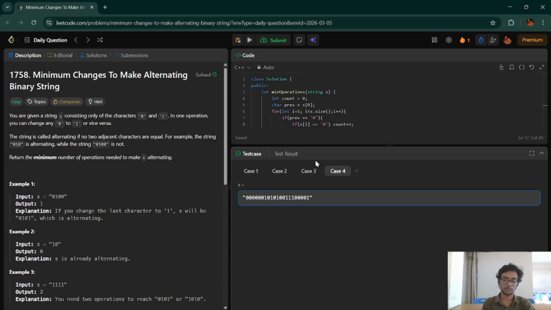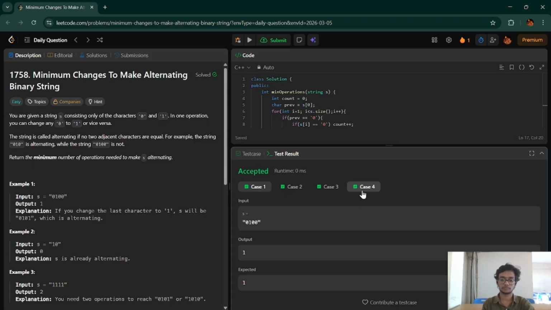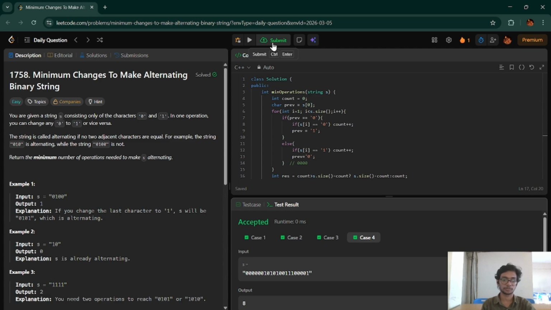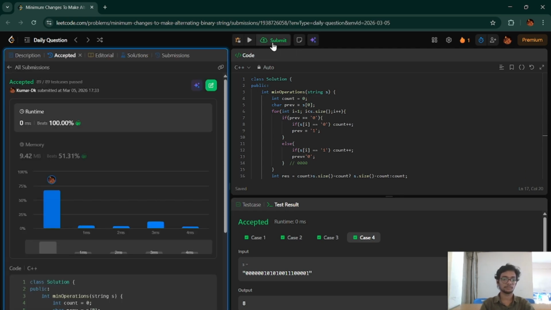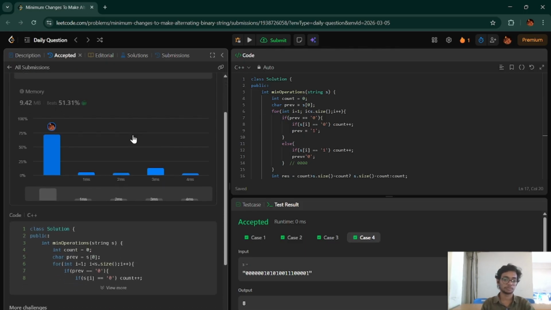I have taken a bigger number. As you can see, it is true, and only 8 of them should be changed to make it alternating. Now let's submit it and see our answer. As you can see, it is true.